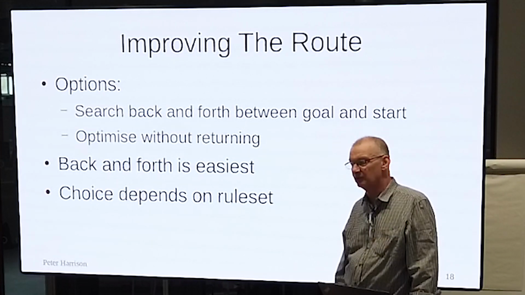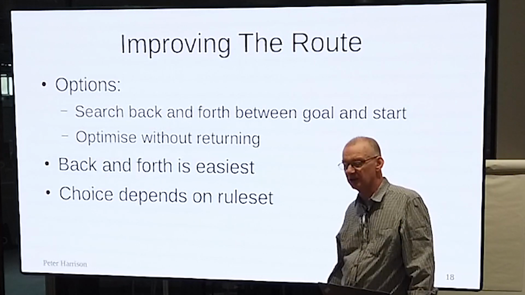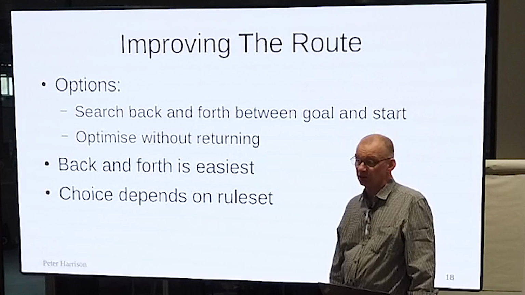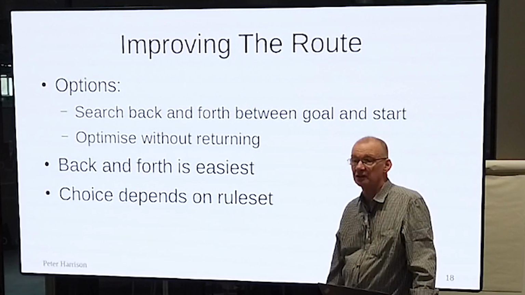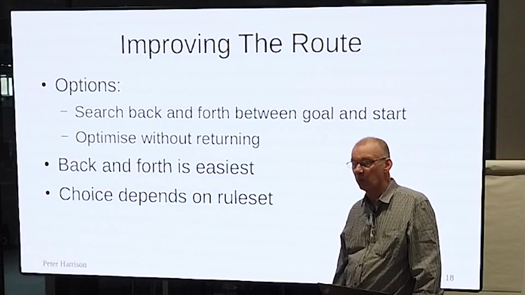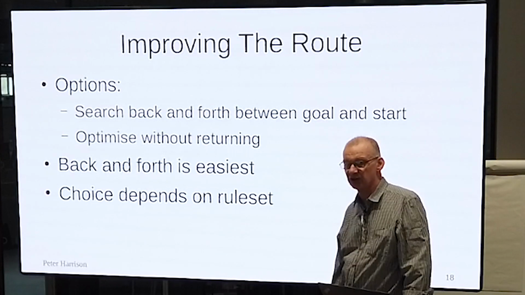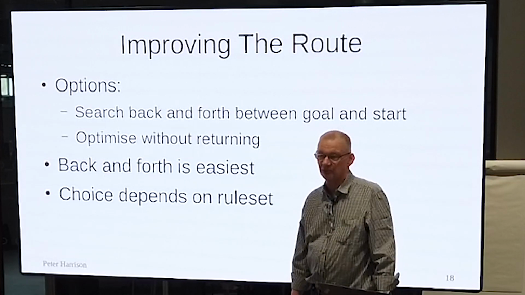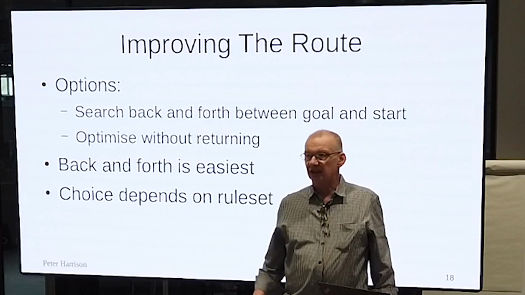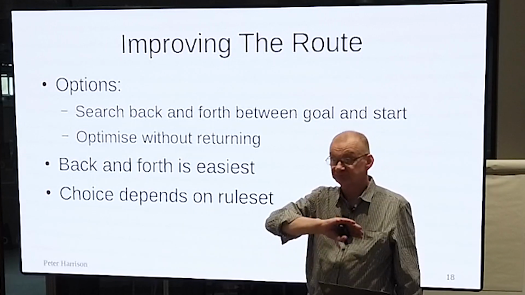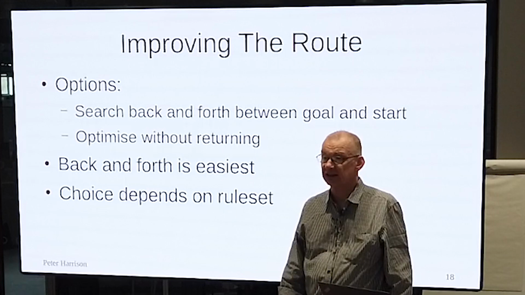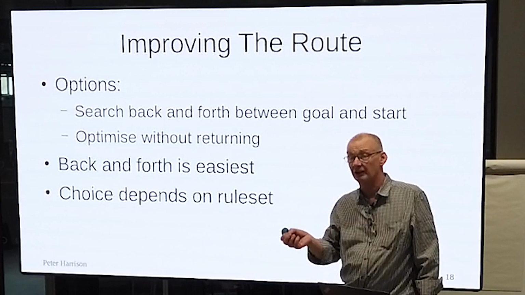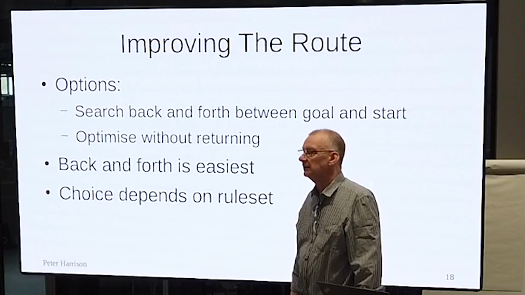But if the rules are appropriate, as ours and Japanese rules are now, then as long as you don't run out of time, you might just as well wander around until you've got an absolutely optimal route according to whatever your standards may be. With one caveat, which is the more time you spend searching, the more chances are for you to crash. So it's probably not a bad idea, once you get back to the start again, to make a speed run. At least get one under your belt, and then optimize again. And lots of people do that too. They just speed run, optimize, and so on.